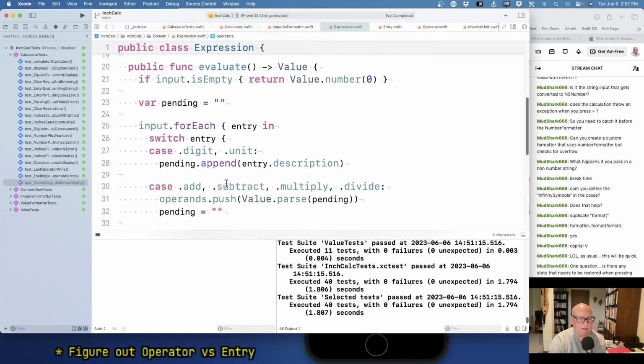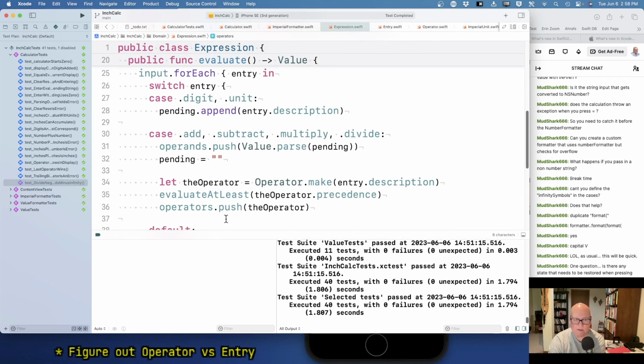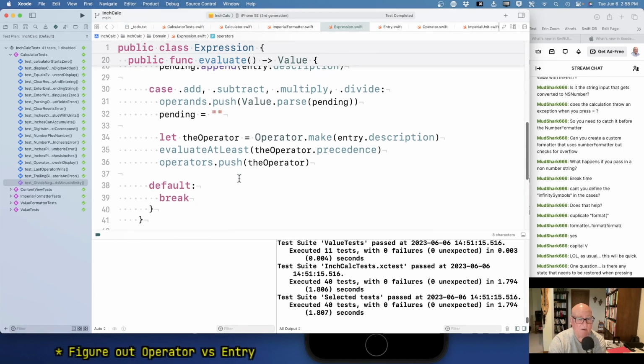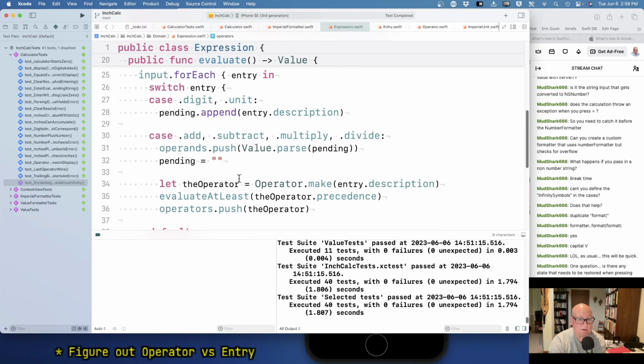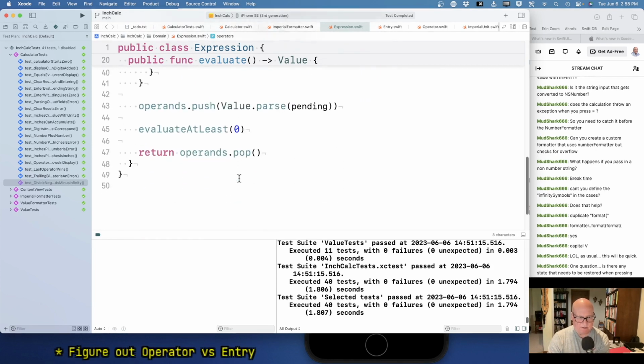Right, so we go through the endings. If we get minus, I think we're just going to push it on the stack. Just like if you got 3 times 2 plus 4, you push the star, and the plus comes in and you say, are you higher than me? Oh, you better do your job. Our negate is going to be the highest priority, so it should just push. Yeah, I think that all sounds like it will hang together to me.